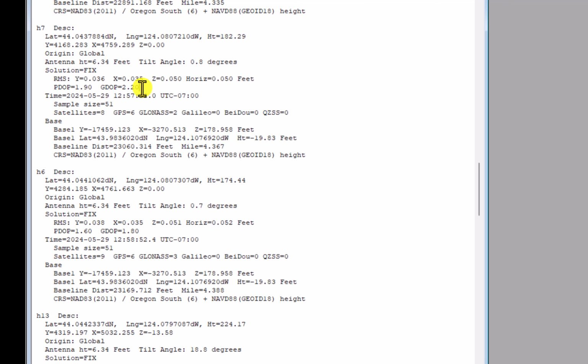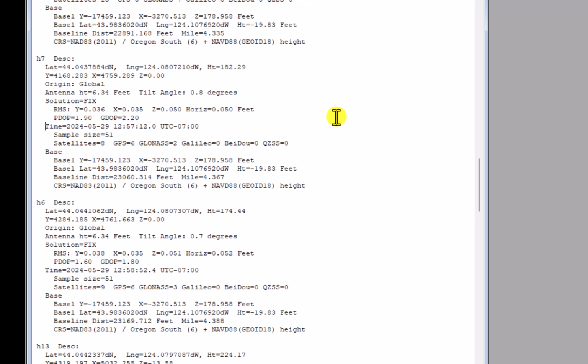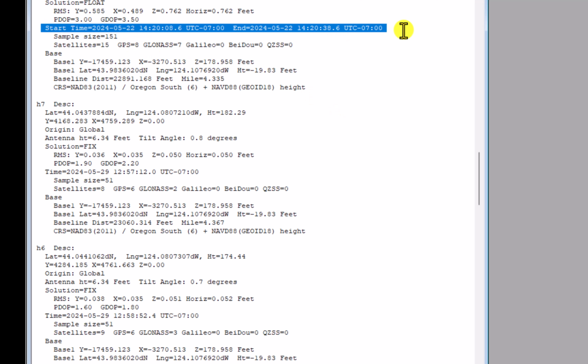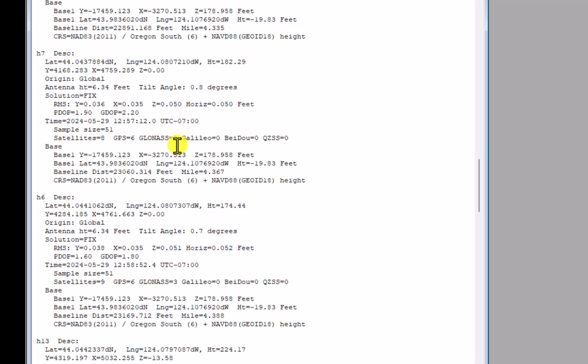And we expect these to be a little bit higher than the PDOP alone, but we don't want these to be crazy. And remember, we're always looking for a value of 2 or less here to say we feel like we got a pretty good reading on the point. Then this is another change in that we sometimes now just go one time value for a fixed solution. Different GNSS receivers are going to do this differently. We can get a start time and an end time like we had up here, or I can say maybe all I'll get out of this is just a single time, and that's fine. Traverse PC just reports that as a time value.